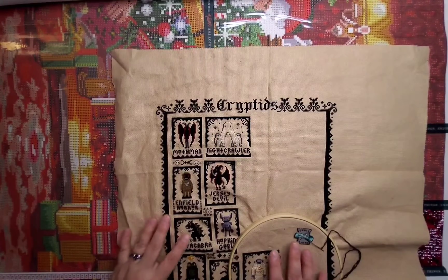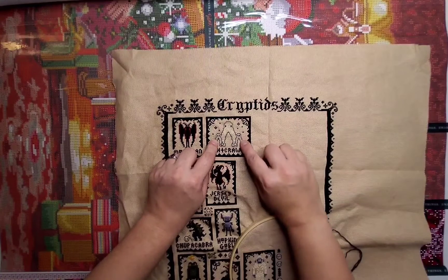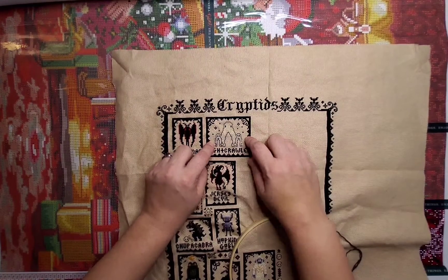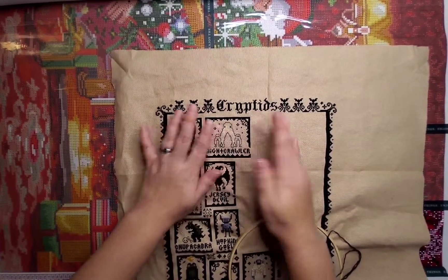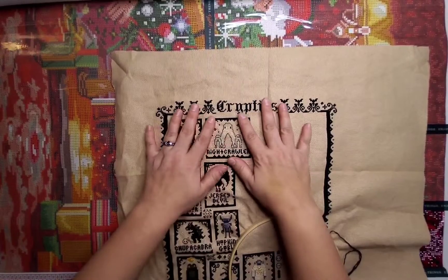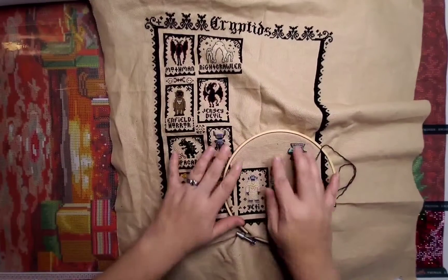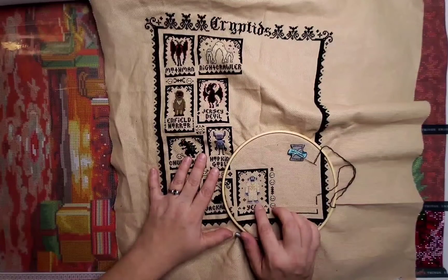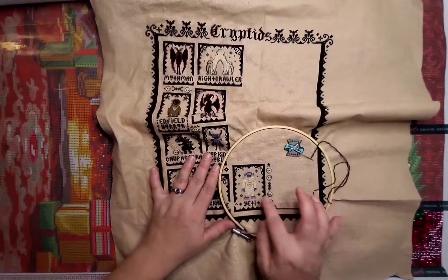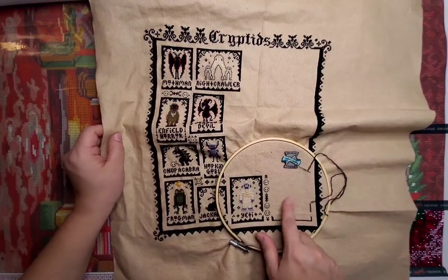Of all the colors, there's only one color I was not able to purchase correctly — I think it was 612, and I purchased 613 because I thought it should be close enough. I didn't know that neighboring numbers can look very different — rookie mistake. This color is way too close to the center one, so I started using black outline for everything. I did try to mix it up and thought I'd outline him with the light icy blue color, but I really can't see it very well, so I might go ahead and pull that off and outline him with the black instead.